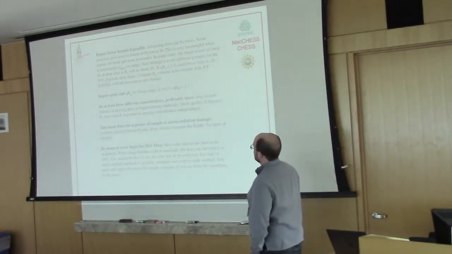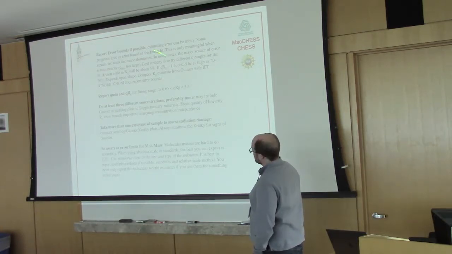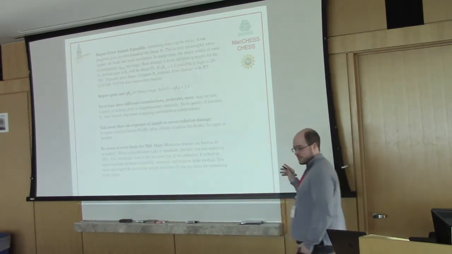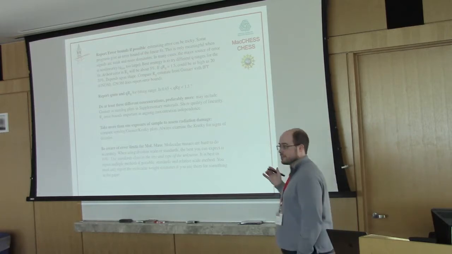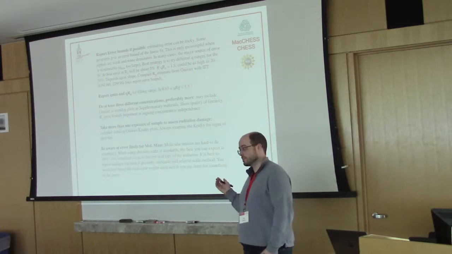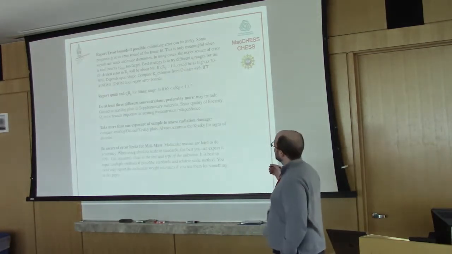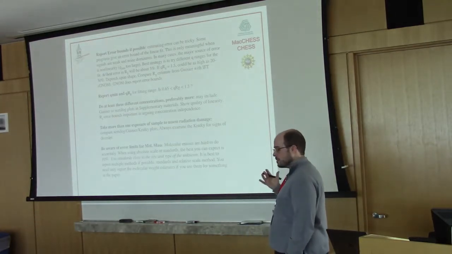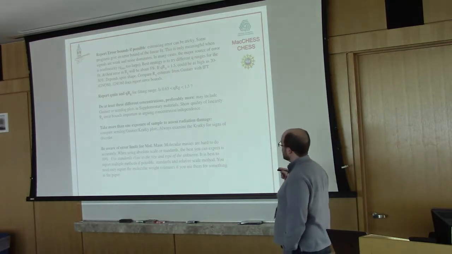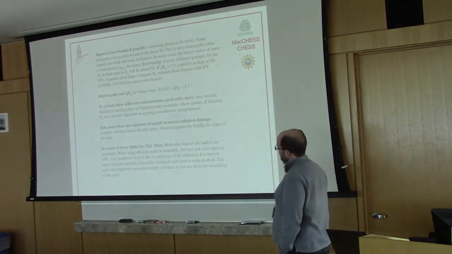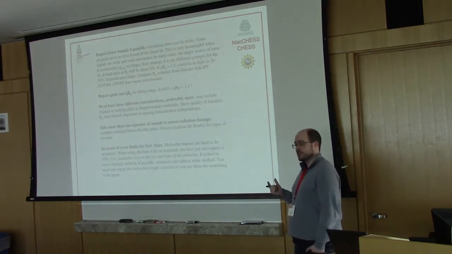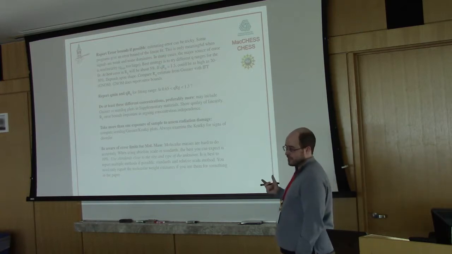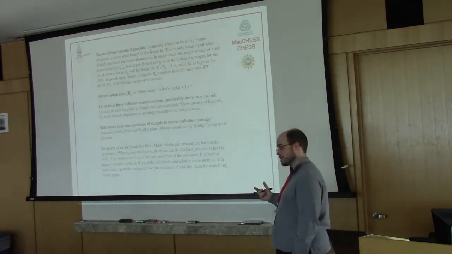So, things to watch out for. If you can, report errors on all of the numbers you report. It sounds like it should be obvious, right? But it's not always straightforward. Often estimating the uncertainty in your results can be quite tricky. It depends on how noisy your data is and things like that. But for Rg, for example, RAW now includes an automated way of estimating this, but we'll talk about that again in the tutorial. There's some tricks to really nailing down where your uncertainty is coming from.